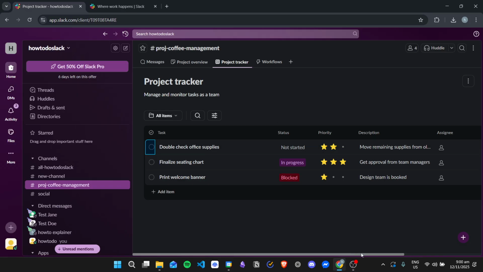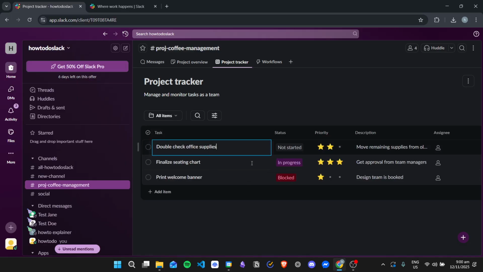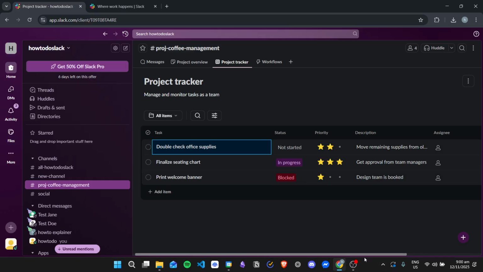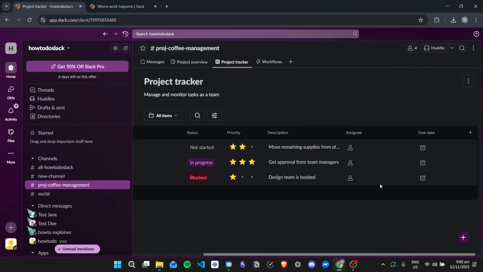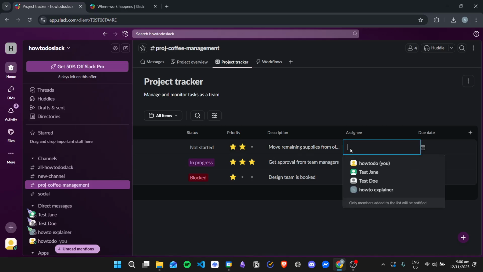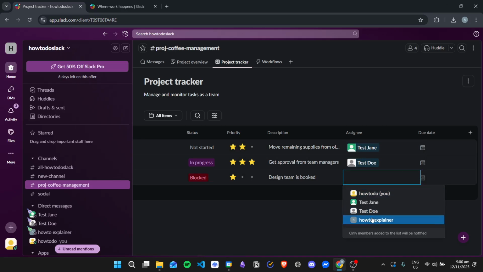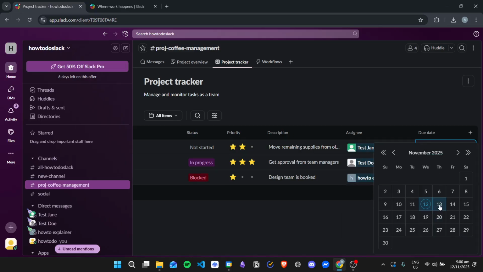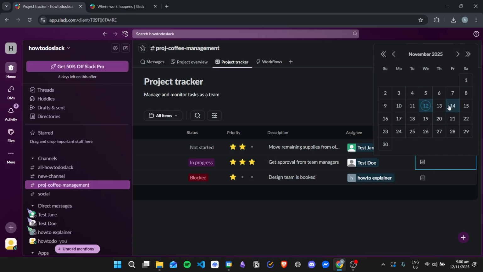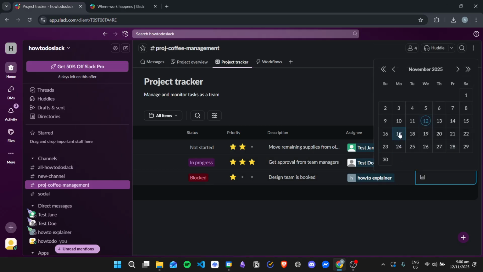Here is our project tracker list that is automatically created. You have the name of the task, the status, the priority, the description, the assignee, and then the due date. For assignee, you can assign specific people right here. Then you can assign due dates for your specific tasks.